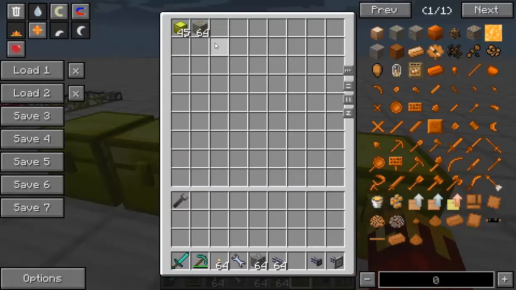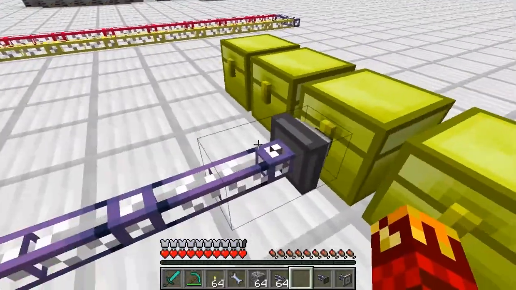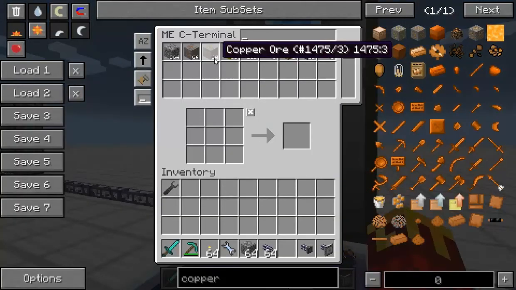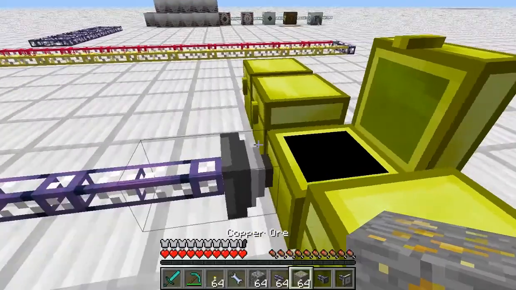You can see now it's set to move stacks. It quickly put the stack in there. Boop, gone into this chest. But it's not going to do any of the other ones. It's not reading the ore dictionary because it's precise on what copper ore it does. So this is quite helpful.